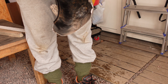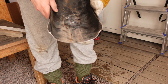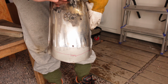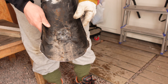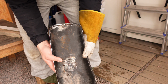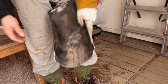It's cut. There are obviously a couple of sharp bits there, but I will first try it on, and if it's almost perfect like I'm trying to make it, then I will grind this once more with the grinder and put some putty on top of this. This side I'm not so worried about. I need to take care of those cut lines and stuff like that. I might even go with the sandblaster. Yeah.